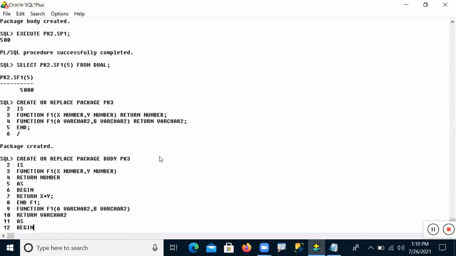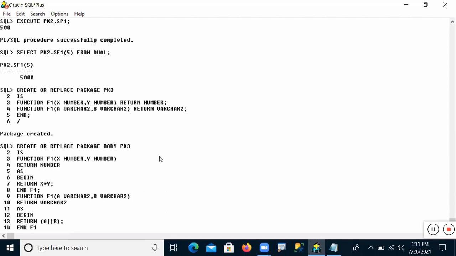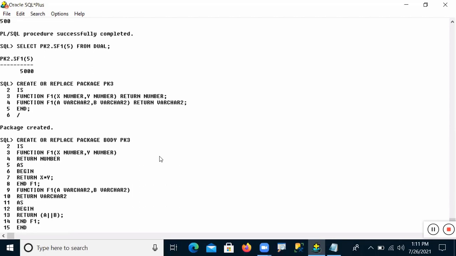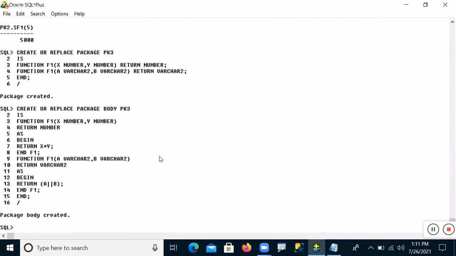So as begin and simply return A concatenation B. I'm passing A concatenation B. Return, end f1 and end your package body. To execute, the package body is going to be created next. After this package body is created, let's call it. Now observe.